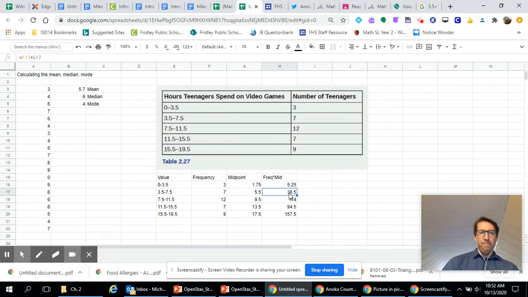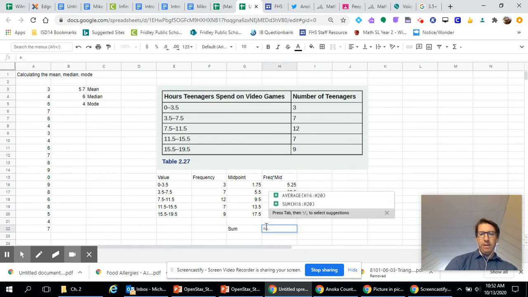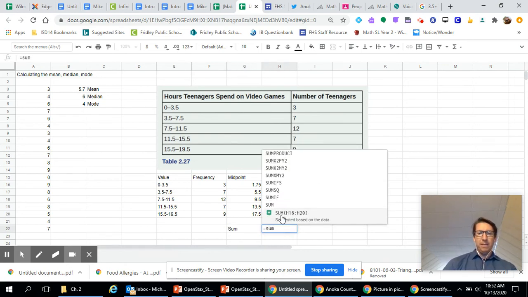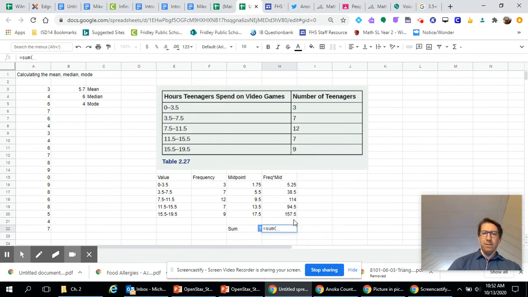So here, this will take F17, so the frequency of 7, and multiplies it by G17. That's going to multiply those together, and that's going to be all of our values. Down here, I can write sum. I'm going to write an equation, so it equals sum. And I want to find the sum of this. And look at this, Google Sheets is so slick. It knows where it thinks I want to go right above it. So I could click on that, or I could just show you how to do it here. You just highlight those and hit enter. So it adds all those up.